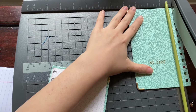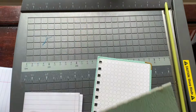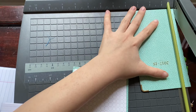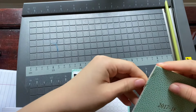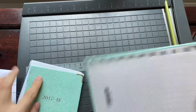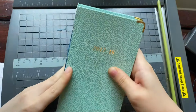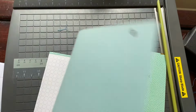Okay. Definitely does cut. Don't really like how you can see the indents still, so I'm going to try to get rid of that. As you can see, there's some rough areas. I'm just going to smooth that down a little bit, but then that is perfect. I'm just going to do that to this as well. There it is. I think that's really cute. I think that looks great. So I'm just going to glue this where I want it to go.